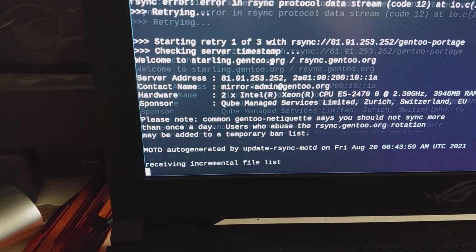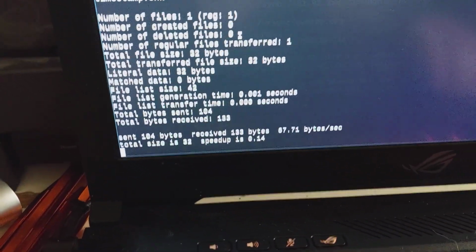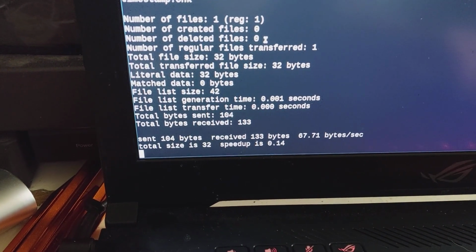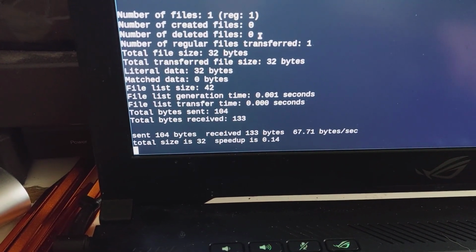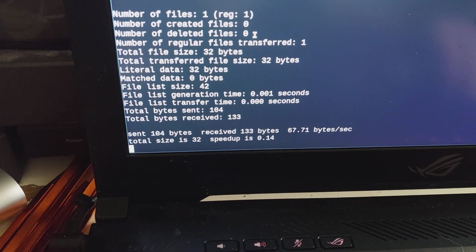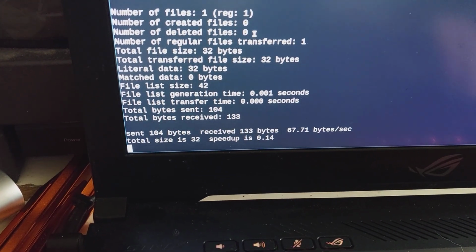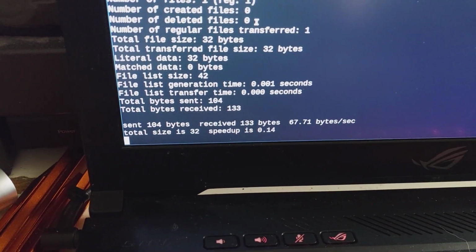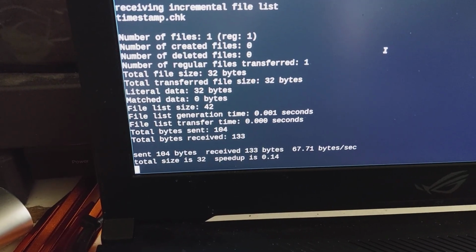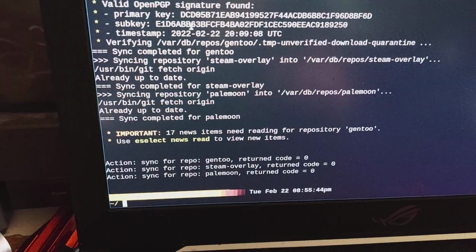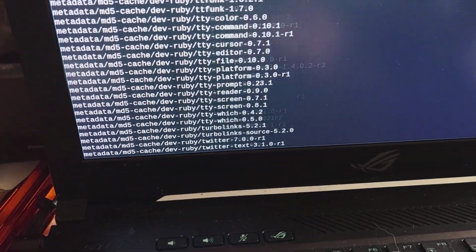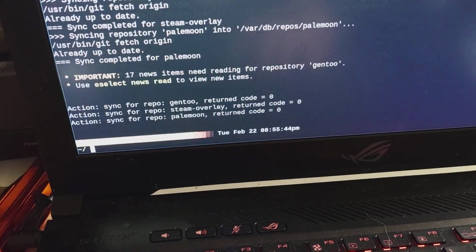Update everything. I should probably add, I don't think I put persist in my doas.conf, but I did add, did I add wheel? I did something like that. Okay, let's give it a second. Okay, so I had to do an emerge-webrsync, and then it finally did the thing.